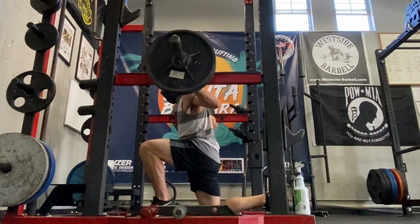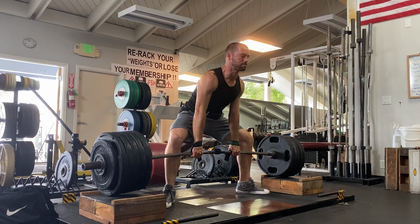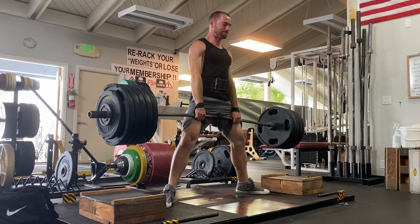You don't have to be hitting 99% max effort absolute strength lifts to get stronger for your sprinting, but you do need to be doing things that are relatively slow, relatively heavy, and that are challenging you to produce force. I would say it's good to mix up and have a little bit of bilateral work like the squat jumps or back squats and box squats, as well as some unilateral or split leg work like a step up, reverse lunge, split squat, the sled pulls. Those are all going to be great to include in your training if you have a force deficit.